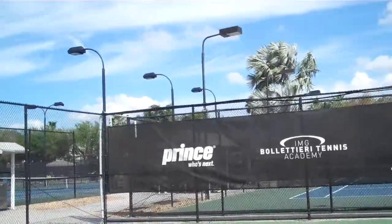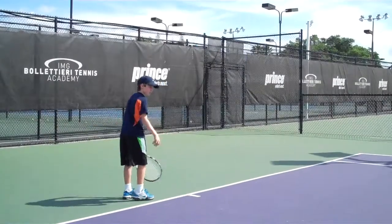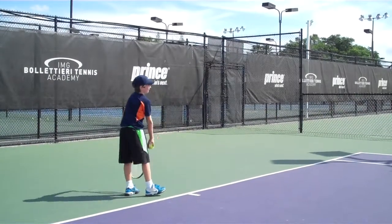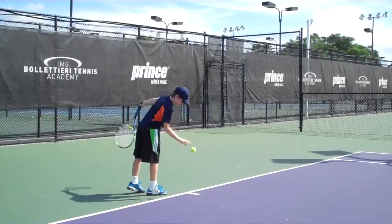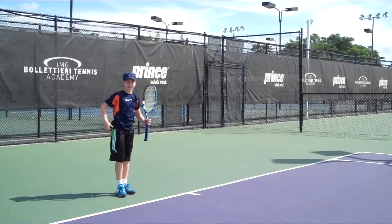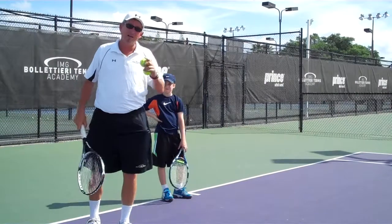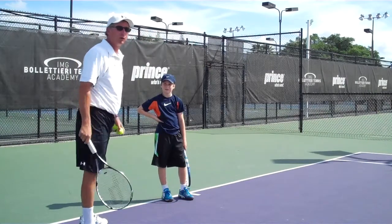Let's see the serve real quick. All right. Yeah, that backhand's as clean as a whistle. Serve technique looks pretty good too. Very good technique. It's got a very nice motion. What I would say is, sometimes the kids are really good visually at copying better players that they're watching play. Technique-wise, he's got some great things set up in this serve. What I don't think is happening is he's not getting the result or the function out of this swing as much as he could. So I'm going to show him a drill real quick called the fence drill.